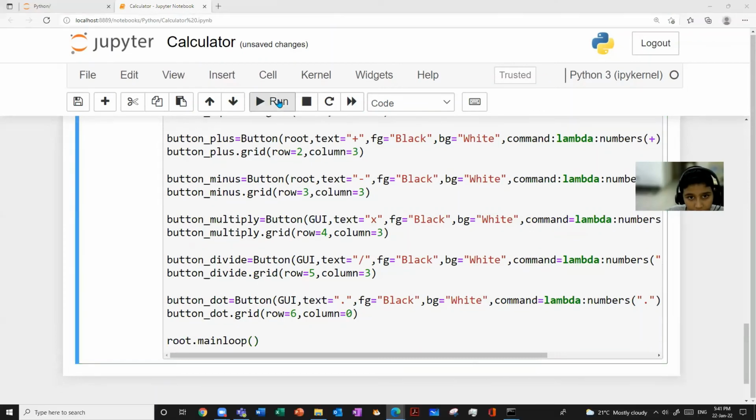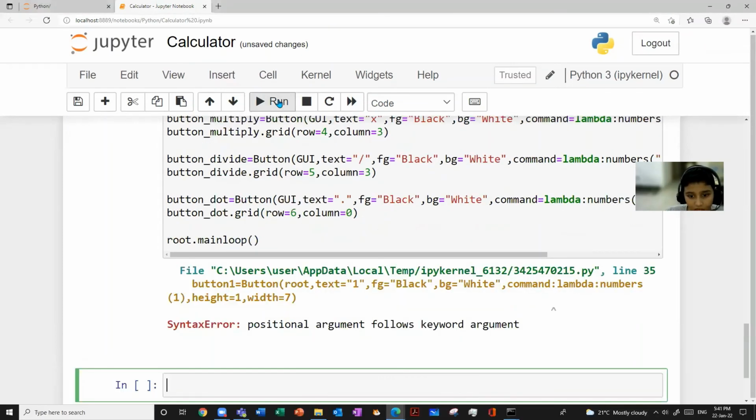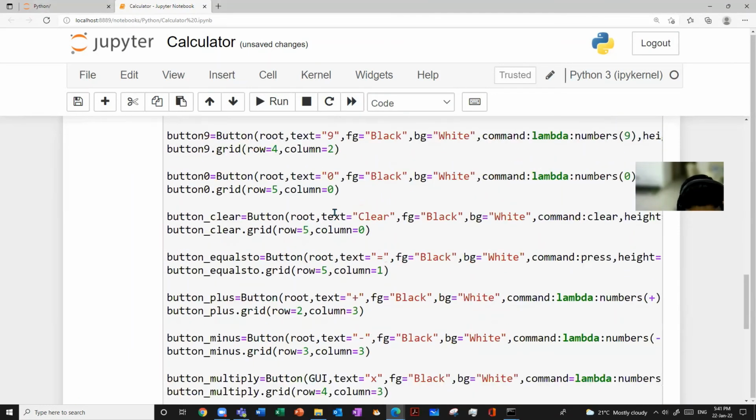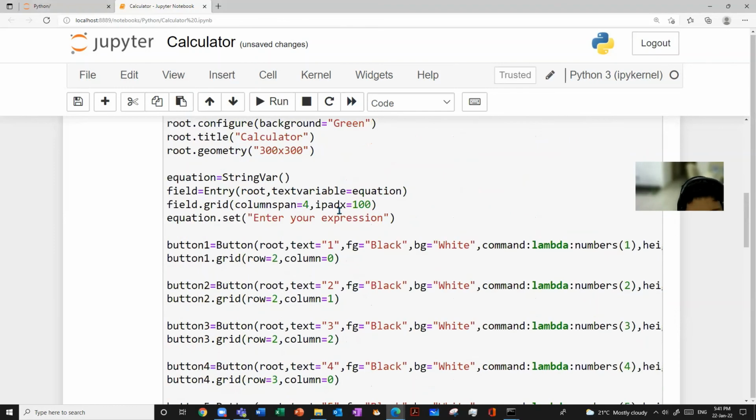I'm going to run it. Oh, there's an error. Okay, let's check what's the issue. Okay, it's sad.